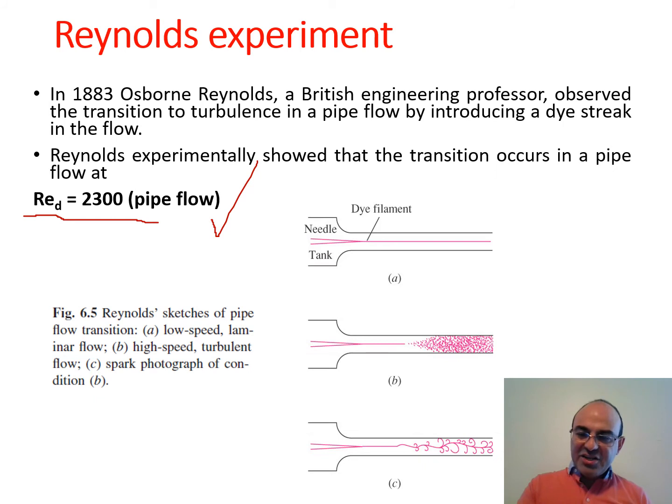Then he observed that the dye would disperse. This is a schematic of the turbulent flow. If you take a picture of this turbulent flow in B, using a flashlight, a spark photograph at those times, he observed the situation like what you see here. He was able to freeze some of the branches of the flow, and the flow looked like this. C is turbulent as seen in the pictures, and A is laminar.